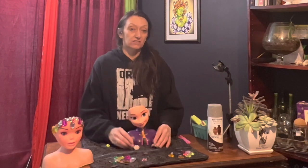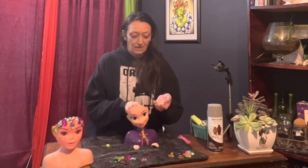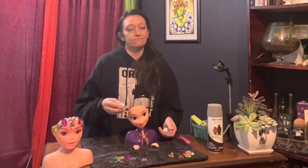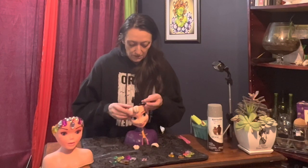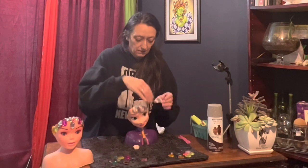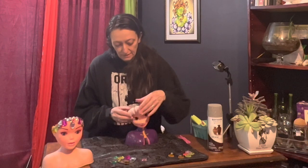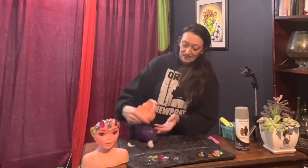So I did a jellyfish planting project recently. I'll link that down below. But one of my sea urchins broke apart. So I thought it would be really cute to just add these on her like bangs. I just think it's sweet.